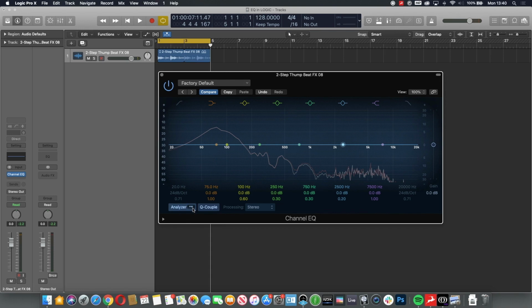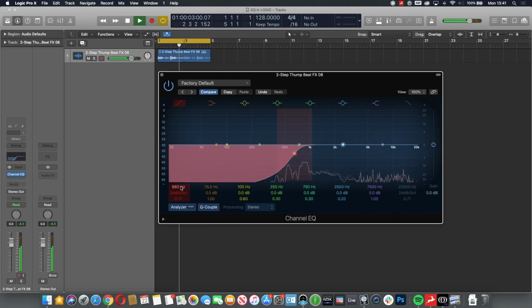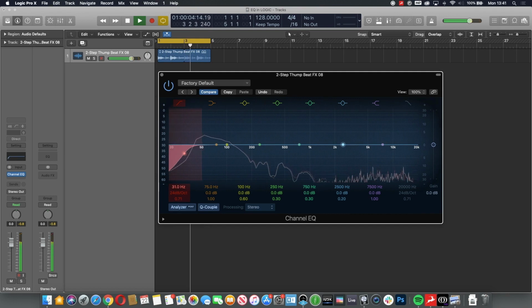Now, generally speaking, pre is before something happens, post is after something happens. Do you want the visualization of the waveform to be how the sound is before you've applied the EQ, or what it looks like after the EQ has changed the sound? So at the moment it's on post. So if I was to remove all of the low frequencies and then to play it, you'll see that the waveform will be changed to represent what is left in the sound or what has been removed. If we put it onto pre, then the shape of the visual of the waveform will remain the same regardless of what EQ change you make.